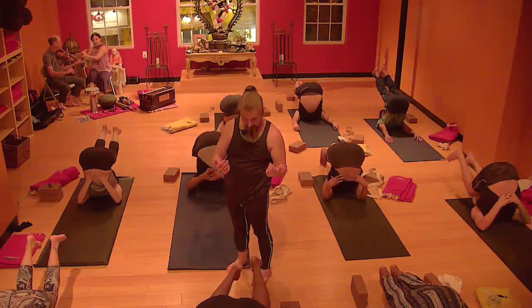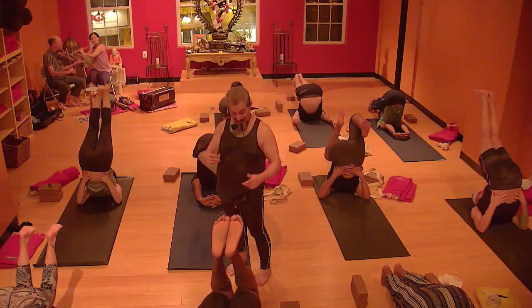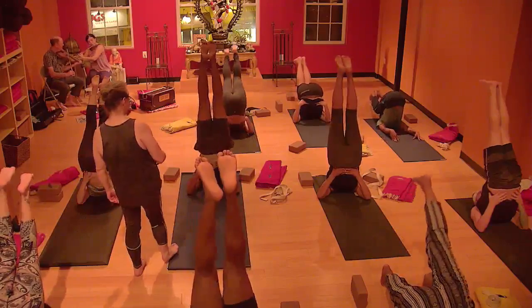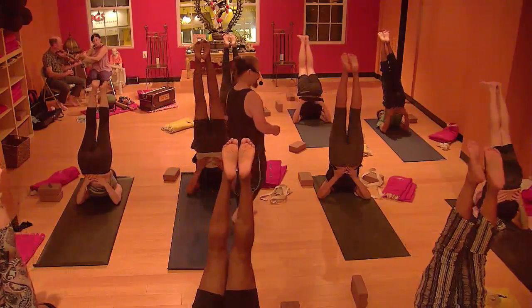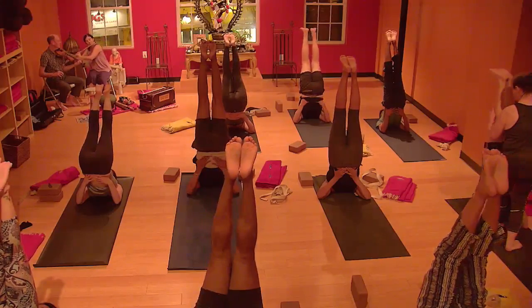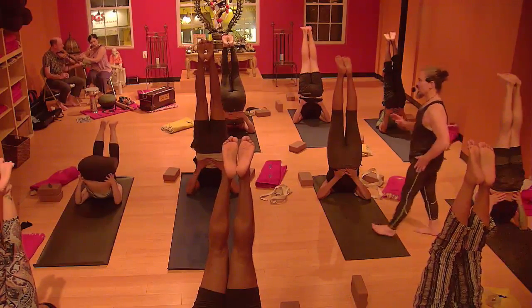Then bend your knees, lift your knees up, and extend your legs. Good, good, good. Coming into shoulder stand, all supported limb seat, Salamba Sarvangasana. Now, from here, we're going to do a sequence that I like, okay?